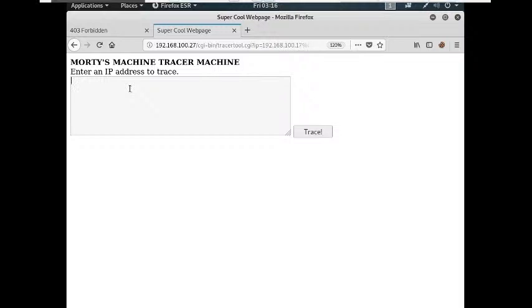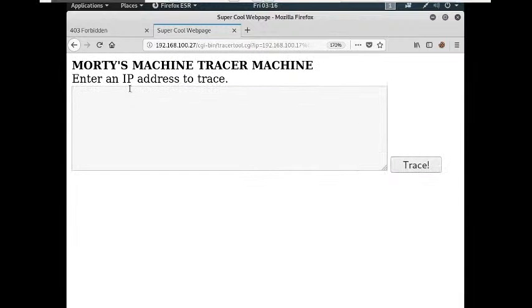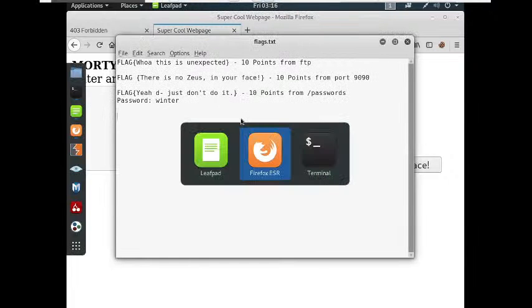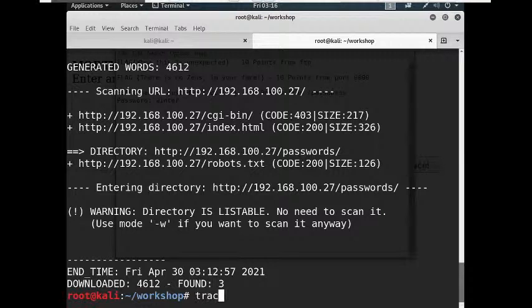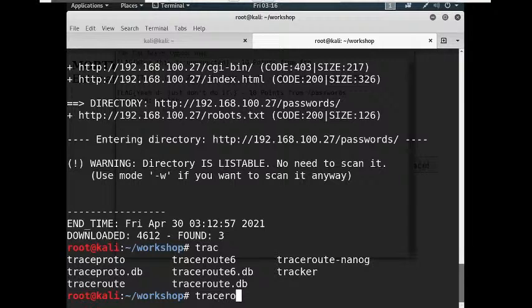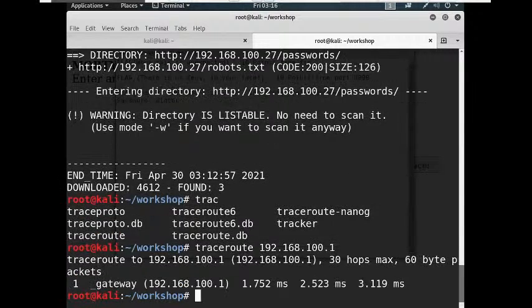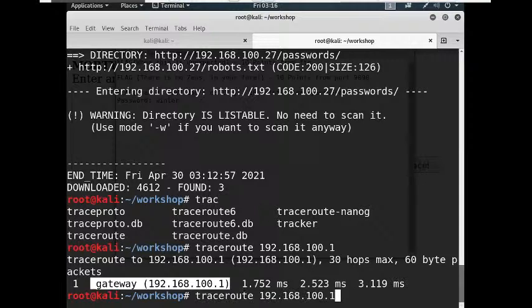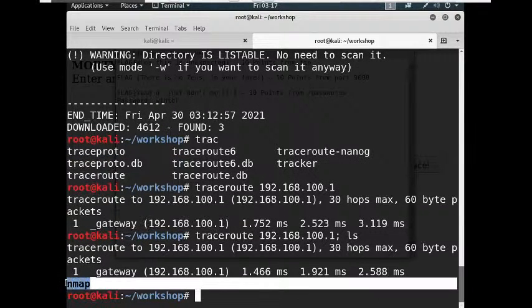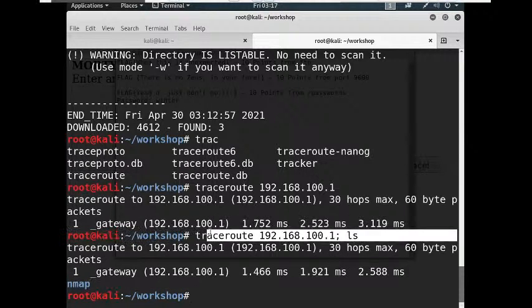Okay, what we can do is check for something called command injection, right? For that we need to bypass the first argument given to it, because if we see what happens in this particular traceroute command, it shows us the gateway of the router and how many routers are between us and the targeted host, right? So it is supposed to show something like that. If we put a semicolon after that and put any command after that, we can see if that command is getting executed, right? If this input field is not sanitized properly, we can perform this particular attack called command injection.